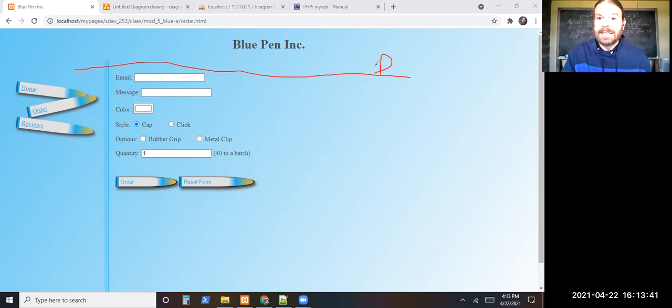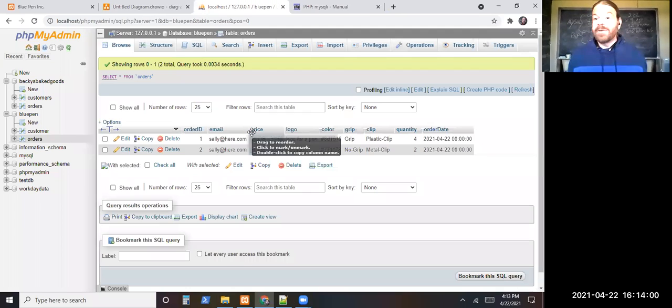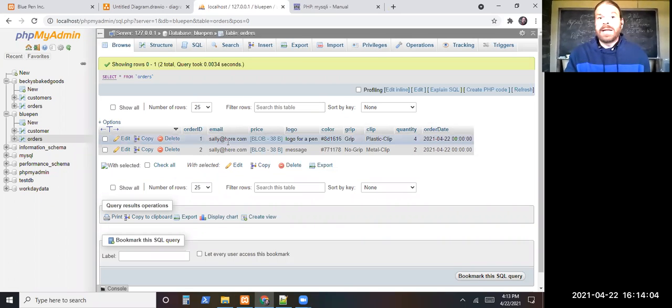Does that make sense? And if that basic idea makes sense, in order to do that, we need to know, whoops, I gotta close the pen. We need to know how to identify the data. So we need the email address when we get to this page.